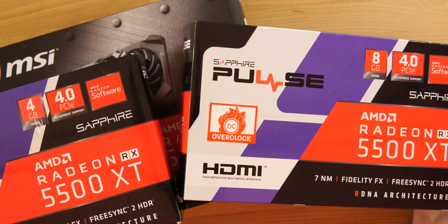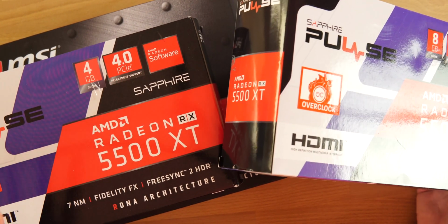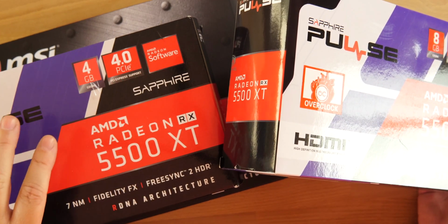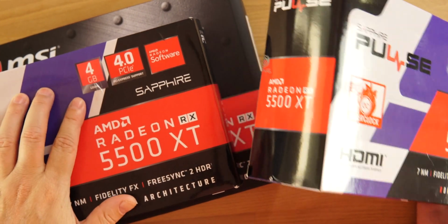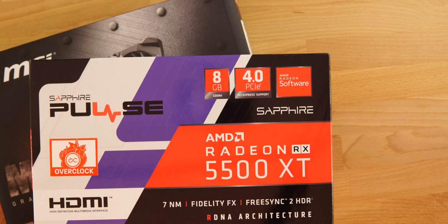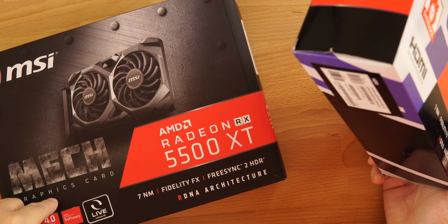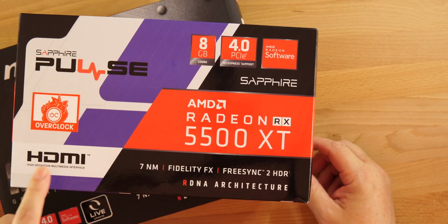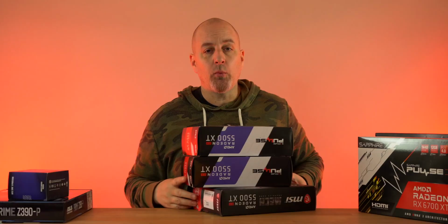I actually have 2 Sapphire Pulses, although one of them here, the 4GB version, was actually the first card I bought. And I didn't realize I couldn't use a 4GB card really anymore to mine Ethereum. You can kind of do it on Hive OS, but the DAG right now is like 4.2. So using 4GB cards right now, really not. It's just sitting in the room right now, I'm not even using it. But I did pick up this card from MSI, a 5500 XT, 8GB, another Sapphire Pulse, 8GB, and I did have another one come in that is a Sapphire Pulse also 8GB. So I will be selling the 4GB card here, probably within the next week.